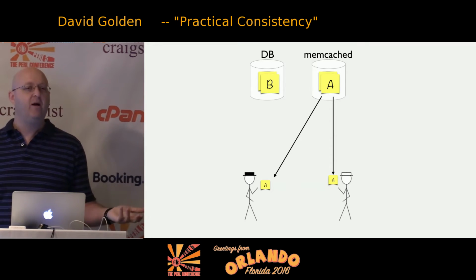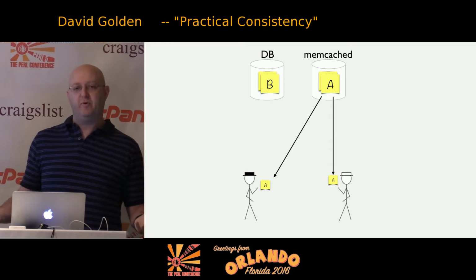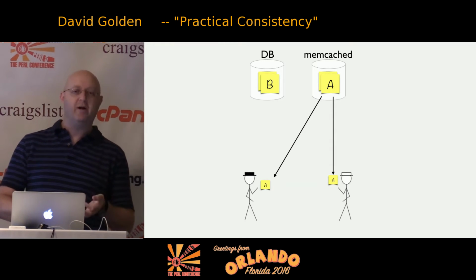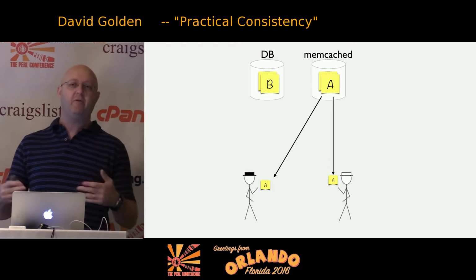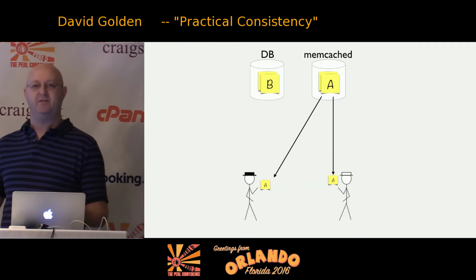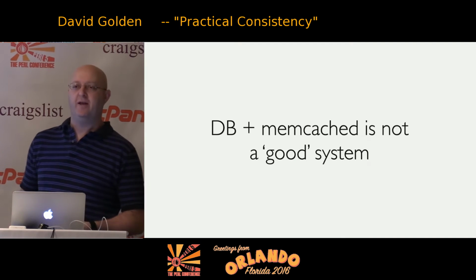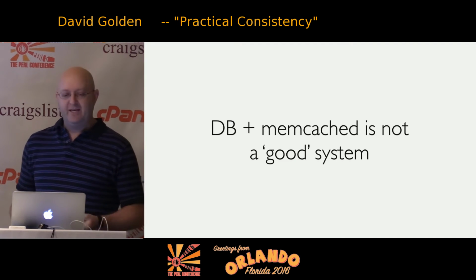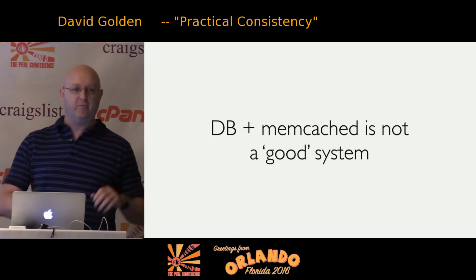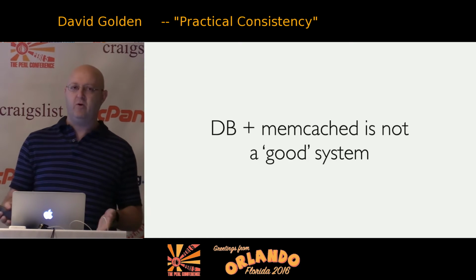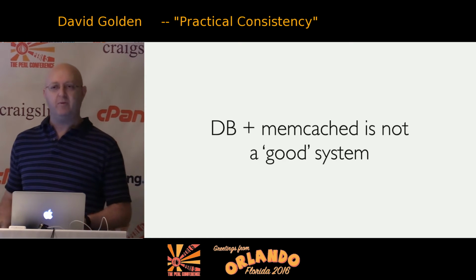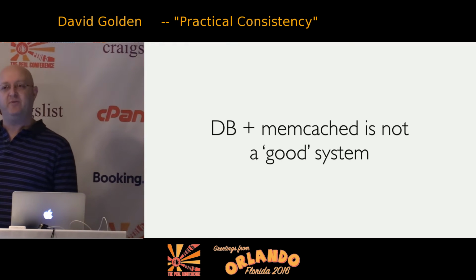Those of you who have worked with this before think, oh yes, but I have a timeout, or I have a reconciliation process. So yes, you have a lot of other things you have to do to find that you have an inconsistency and fix it. This is why a database and memcached is not a good distributed system, at least from a distributed systems theory perspective. But as we all know, lots of people do this, so it's probably good enough. There are a lot of cases where that's fine.